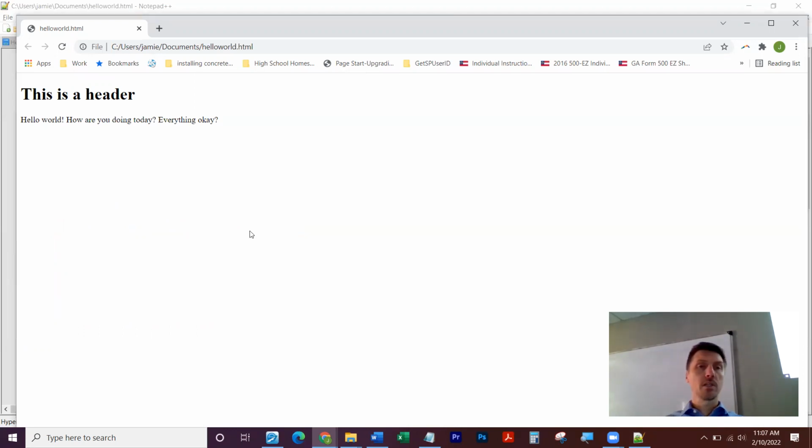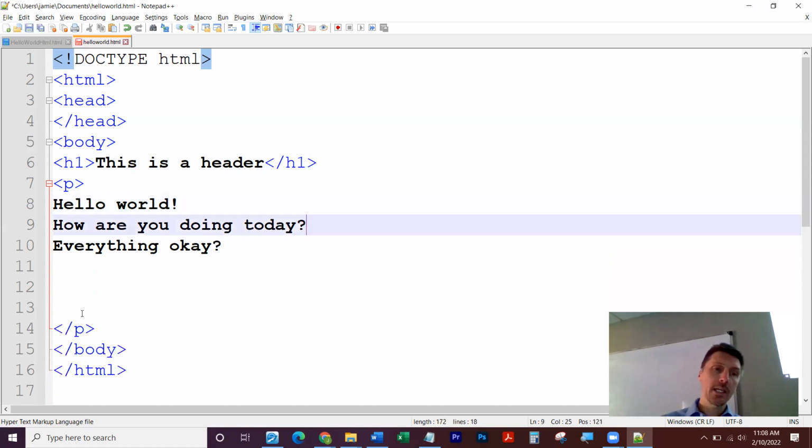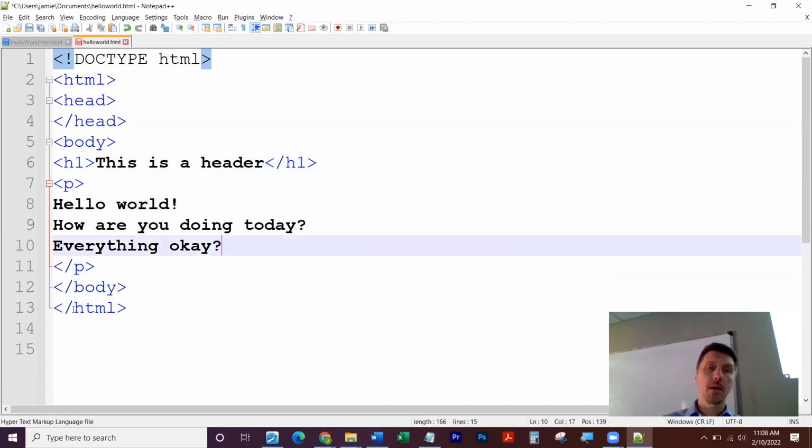All right. So that's an important point. In HTML, space doesn't really matter. Typically spaces don't matter. If I hit the enter key and put something on a new line, HTML will just say, I'm going to display that as a single space. So at most, what you do may introduce a single space into it, but that's about the extent of it. The reason why that's important is that I can do some things to make my page a little easier to read.